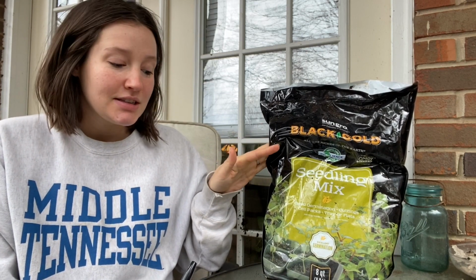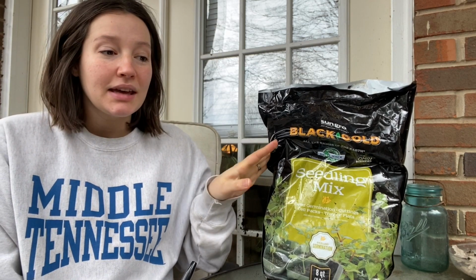I'm hoping this is a small bag, but we're not starting too much today. This wouldn't cover all of my seed starts, but I'm hoping it covers at least enough for what we're going to be getting started today. So we'll get the trays filled up and then start putting our seeds in them.